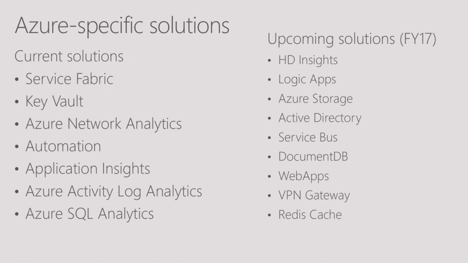We also have a lot of upcoming solutions that we partner with the teams on. For example, the HD Insight team has been a great partner to us to build a solution. And so we are collecting the data through the Linux agent. So HD Insight, even though it is a PaaS service, on the underlying is just pure IaaS. So we are collecting the data directly from the agents so that you have a more rich and verbose level of data.